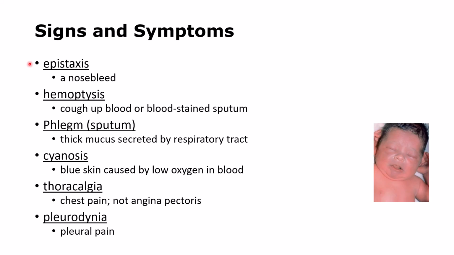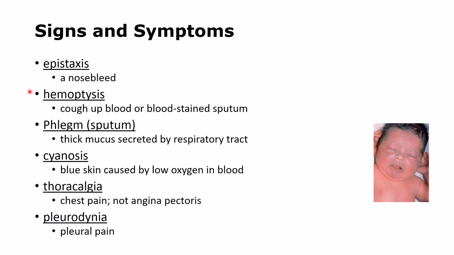Epistaxis means nosebleed. It could be from many different reasons. It could be from trauma, it can be from cancer, from very dry air, and it could be from bleeding disorders. One of the common causes of epistaxis is when a child is picking his nose. Polyps is another reason, so there could be different reasons.